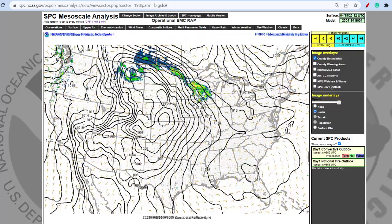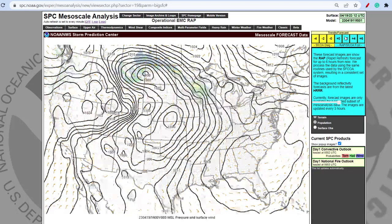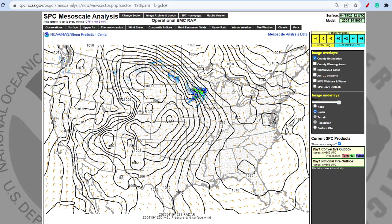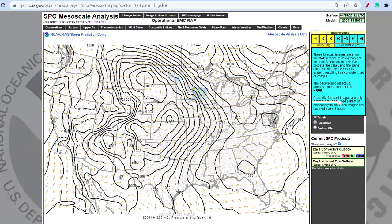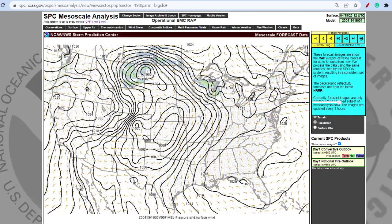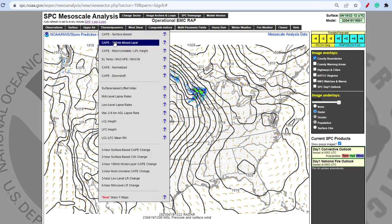My bad. Apologies. As we move forward with time, this low in Nebraska is going to weaken a little bit, but it will regain strength as we get toward the middle of the day. The 1000 millibar center right now will probably shift. It'll weaken a little bit throughout the day, and then it'll strengthen as we get toward later in the day, and the main surface low will develop somewhere central, north central Kansas, and will track to the northeast. This is 12Z surface analysis.